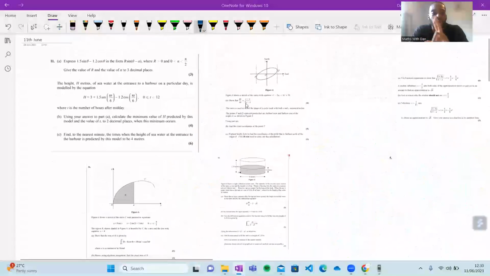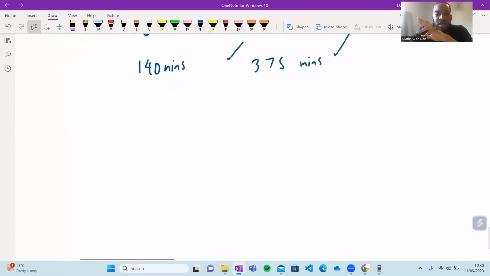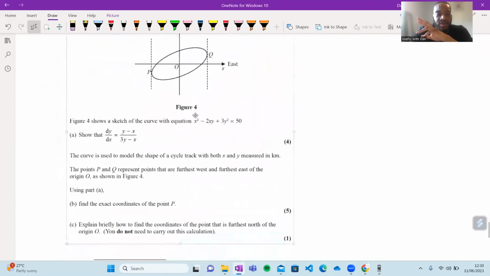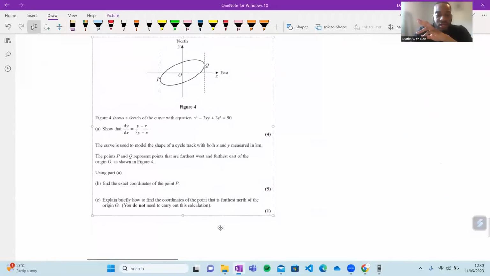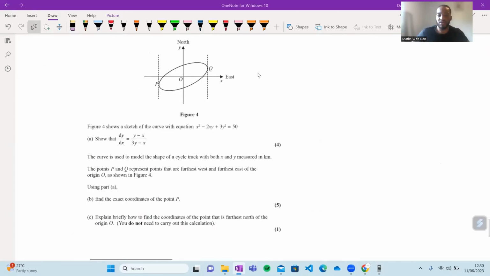But yeah, cool. We've done that one now. Now we're gonna go into this one here. Now we've got this here. Looking at this one, I'm sure some of you have seen this before from Edexcel. How do we find this type of question here? Implicit differentiation. Put a 0 if you don't want this to come up. Put a 10 if you think this is super, super easy. How do we find implicit differentiation?